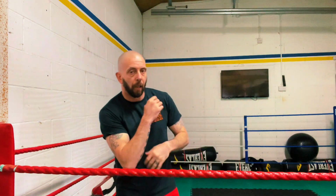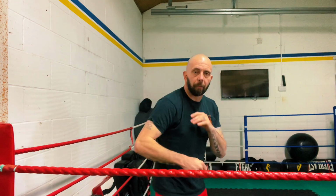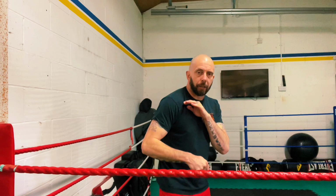Start working all those into your routines. Move it around, try different things. I love a flick jab. Yeah, for whichever way, if I'm going southpaw, if I'm orthodox, yeah, remember it's that towel. It's a nice relaxed shot, often catches people out. Give it a try, work it on your bag, put it into your shadow boxing. Let me know how you get on with it.